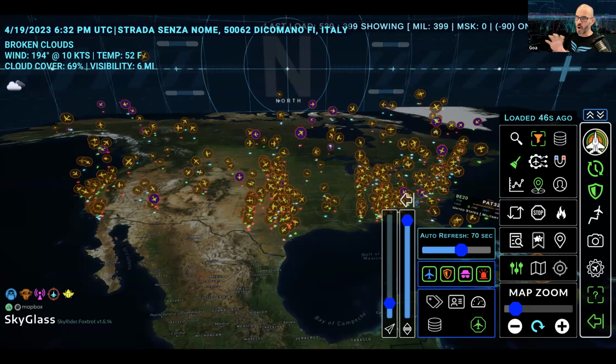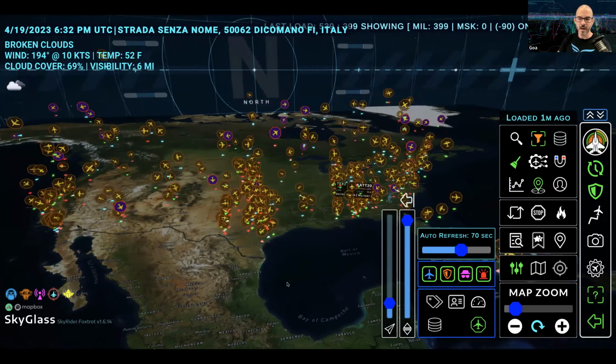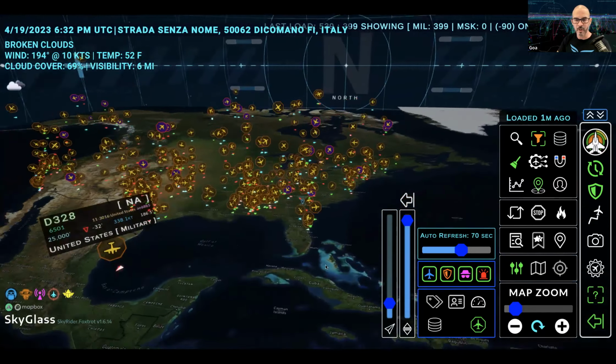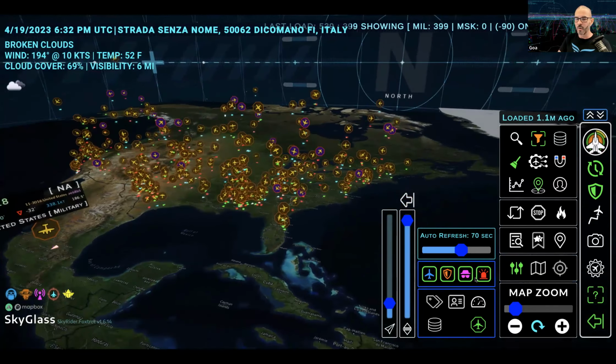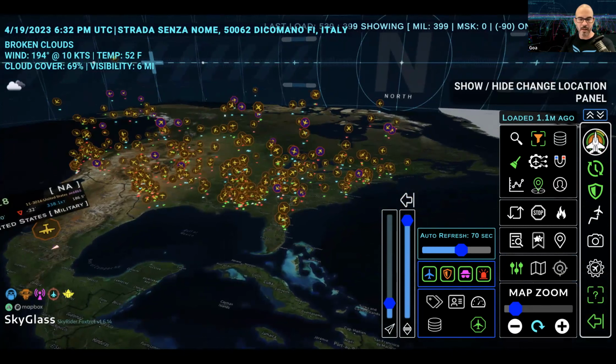By default, all the classes are on, but the different classes are not useful when you're in military mode, because that class of military has already been pre-filtered for you. All right, so let me do this. Let's pick an area. I'm just going to put in DCA. That's an easy one. I'm going to turn on my location chooser here.